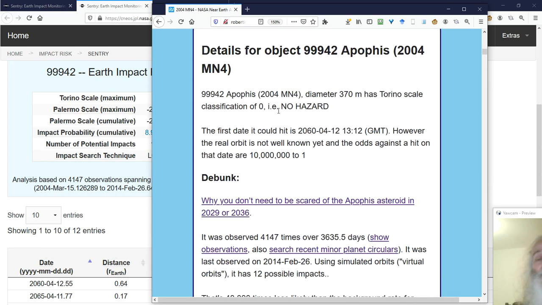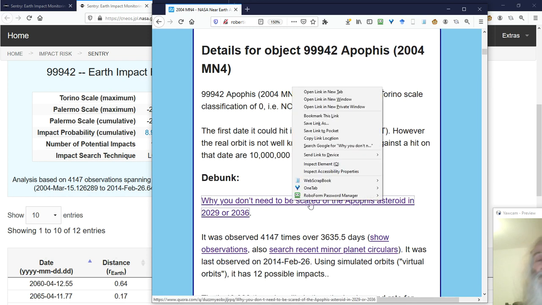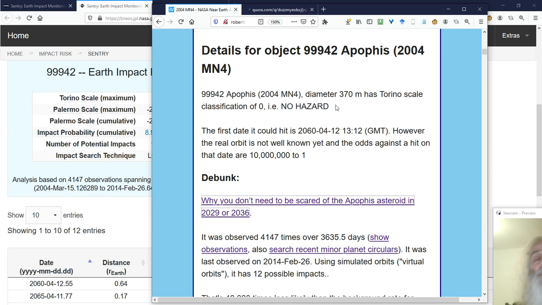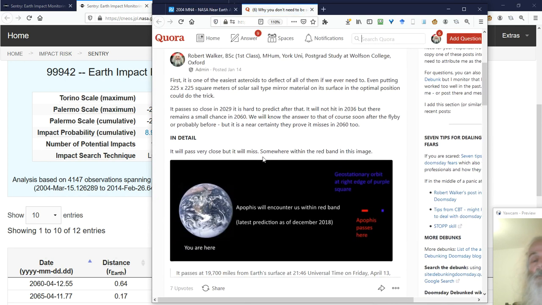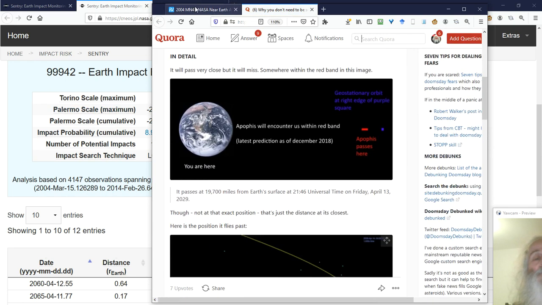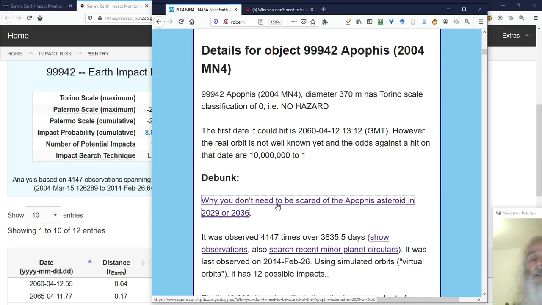People are worrying about Apophis. I've talked about that separately, but you can bring up that debunk, and this then explains it. Experts don't need debunks because they know all this stuff. But if you don't know this stuff, as most of the people I help, then my little debunk will help you have a better understanding of Apophis. So I hope that helps. That's why I did it.